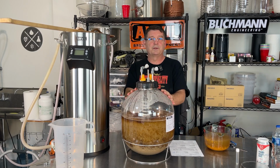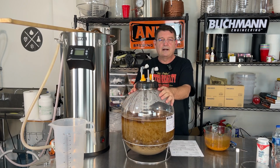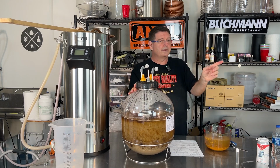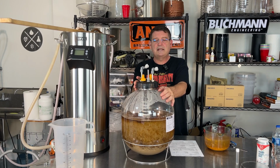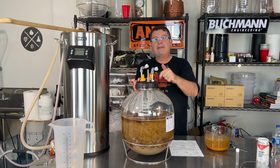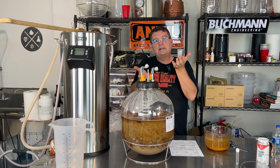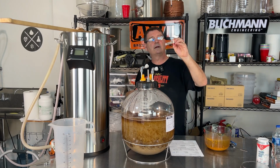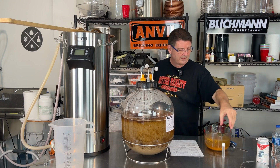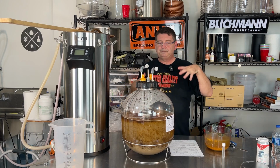And here's what's really cool with the glycol chiller. Got this down to around 90 degrees Fahrenheit, put it on the glycol, kicked it all the way down to 64 Fahrenheit, gonna ferment around 68. But now when I add that, my temperature will go up and won't be crazy, and I can add everything else from the yeast to Clarity Ferm. I'm gonna put a little bit of that in there, and we'll go from there.